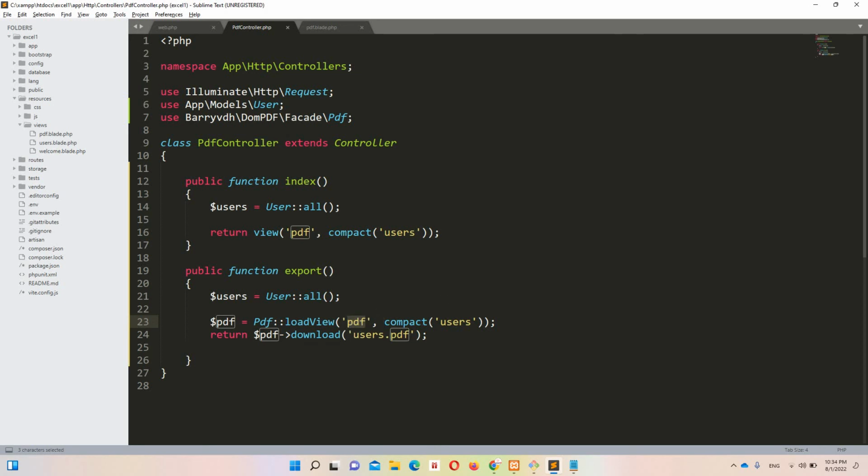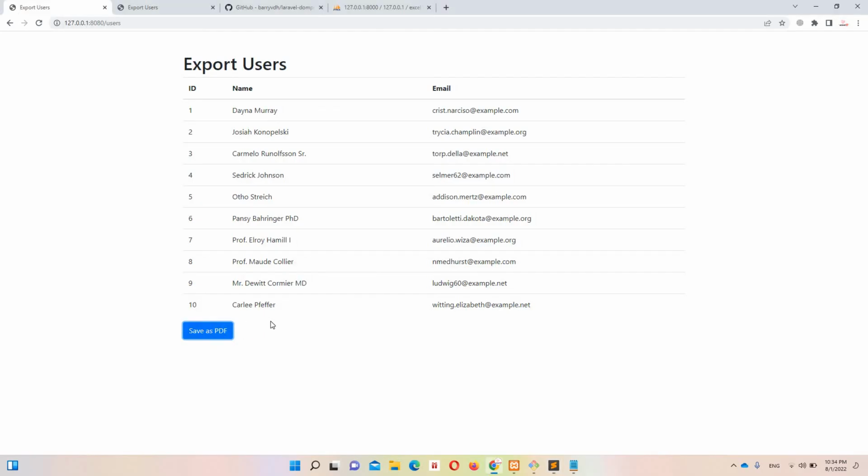You pass all the users or the data you want to download into PDF format, and that's it. In that case, you won't see this button right here. Okay, it's simple. I hope you guys understand. So in that case, you will have two views, without an anchor tag.